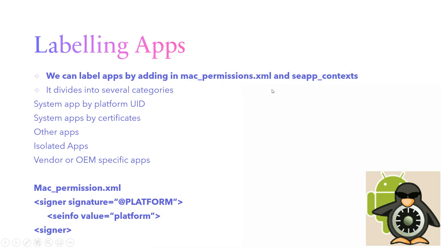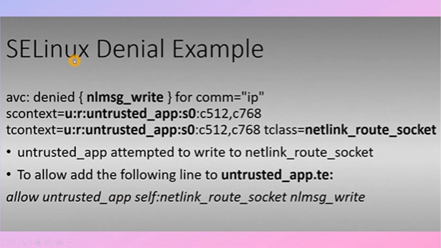Next, we'll see the different ways of labeling apps. We can label apps by adding entries in mac_permissions.xml and seapp_contexts. The app categories defined include: system app by platform UID, system app by certificates, isolated apps, and vendor or OEM-specific apps — original equipment manufacturer customized apps. A small snippet shows the format in mac_permissions.xml: the signature field is set to 'platform' for platform applications, followed by a seinfo value.